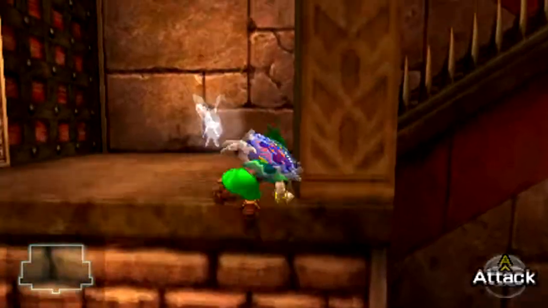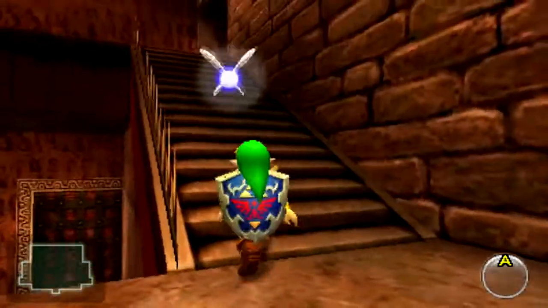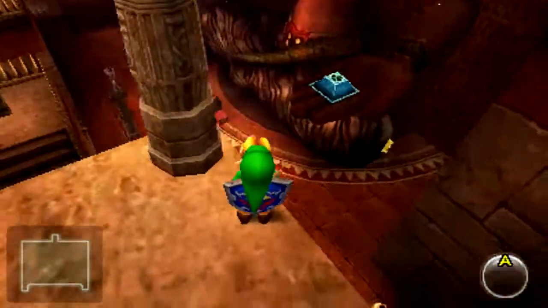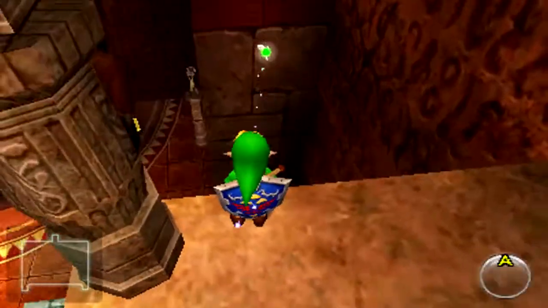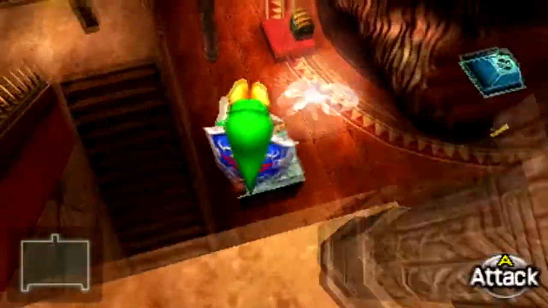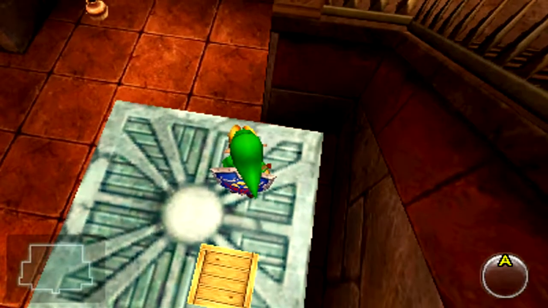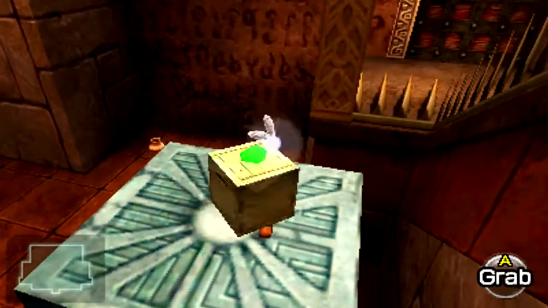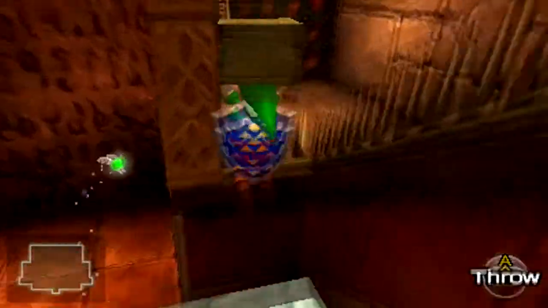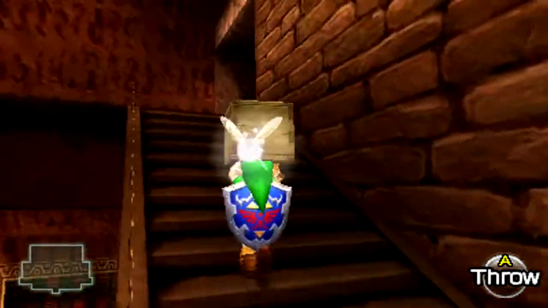Okay, so I believe that room will actually be a very good shortcut later on. Just keep that in mind. Keep the water in mind as well. Alright, so I believe what we have to do here is grab this, jump from up here. There's actually another way, and that's by doing a really stupid jump from that platform all the way over here, but that's really dumb. And then jump across here. You can barely make that.